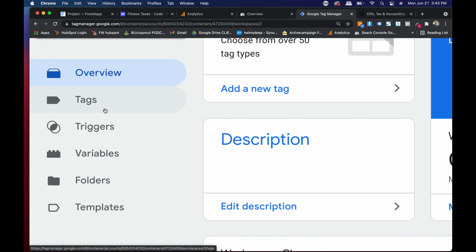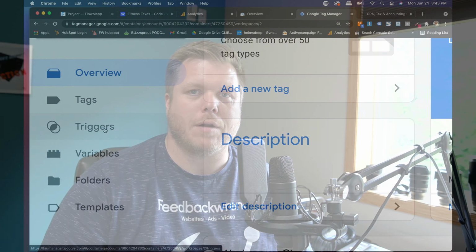So for example, we could make a trigger, and here's where we're going to go with it. When you click the phone link, that's going to be a trigger. And that's like the if in an if-then sentence. If you click this, or if this action occurs, and then the tag is the then do this.